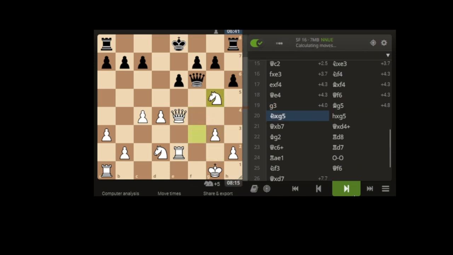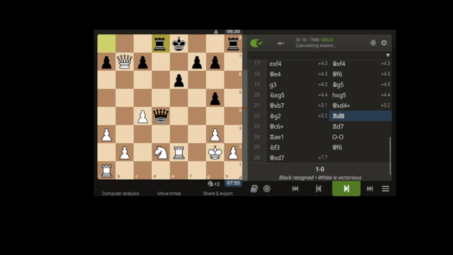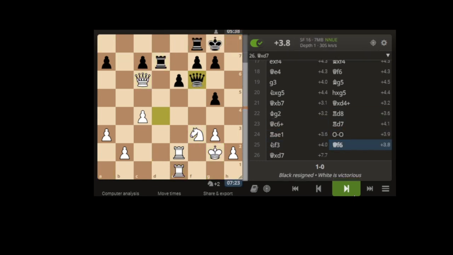So I'm looking for major dips, as we know. Didn't feel like we made anything majorly wrong here, so they gave up that rook. Yep, so that's fine, fairly smooth game.